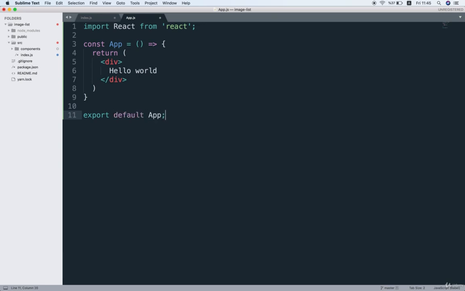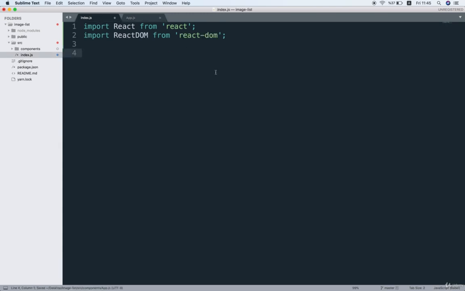And then back inside of index.js, I'm going to import that new component. So I'll say import app from. Now, remember before with every import statement for a file like that, we just said ./ and then the file name.